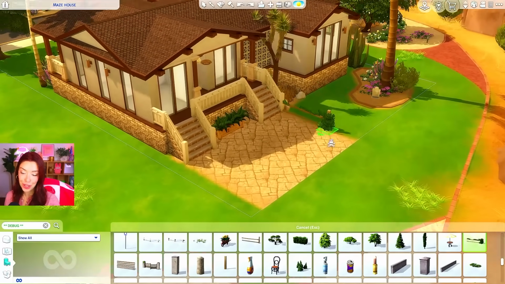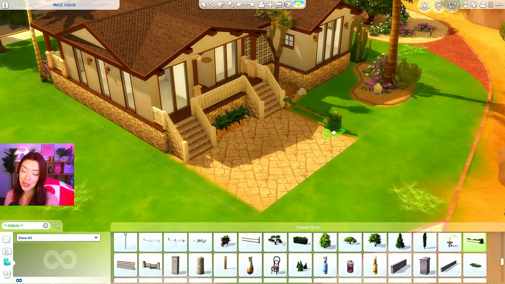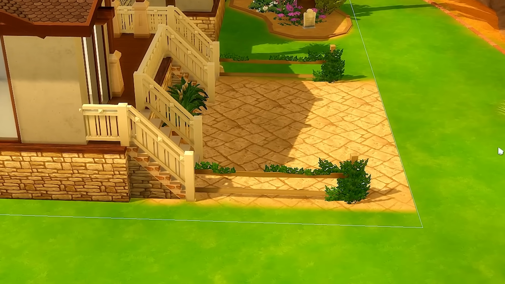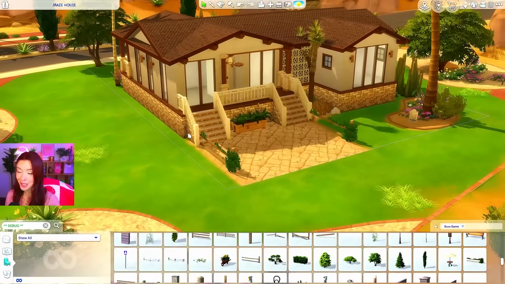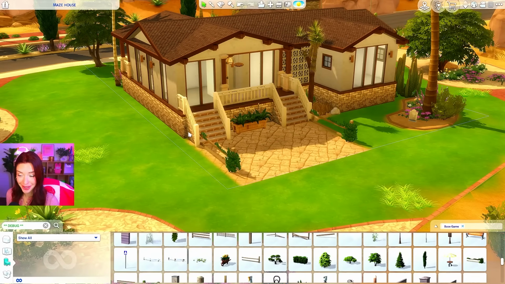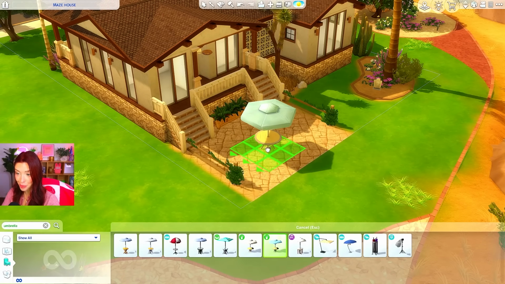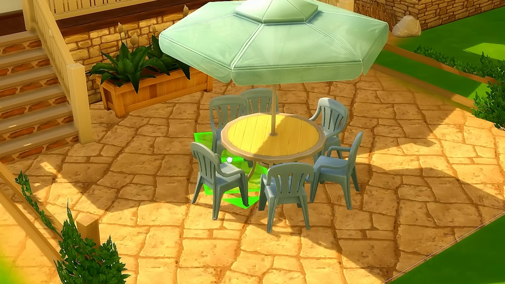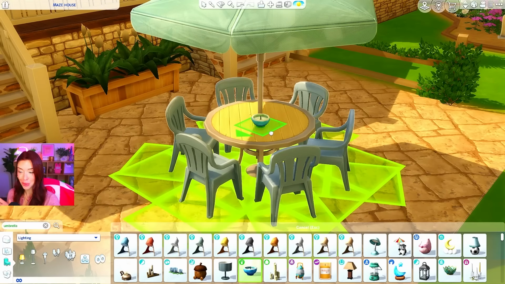I feel extra drawn to the debug today. I don't know why, but I just found this fence. Again, just a base game one with a bunch of vines on it. I don't think I'm going to close it in completely, but I feel like they look cute just hanging out there. Being in the desert, I feel like we need a big umbrella for some shade. We can add some little matching blue chairs around. I love that color. That like pale blue is really pretty.